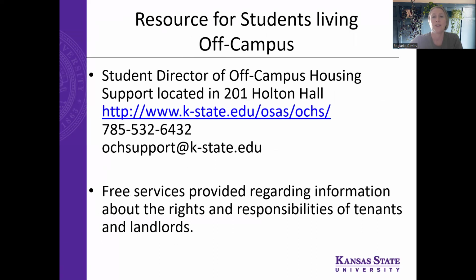We also have resources for students that are living off campus. The Student Director of Off-Campus Housing Support is located in 201 Holton Hall. You can see their contact information on the screen. They provide free services regarding information about the rights and responsibilities of tenants and landlords. So if you have a question about your lease, or maybe you have an issue with your landlord, the Student Director of Off-Campus Housing Support may be able to help you and assist with anything you need.